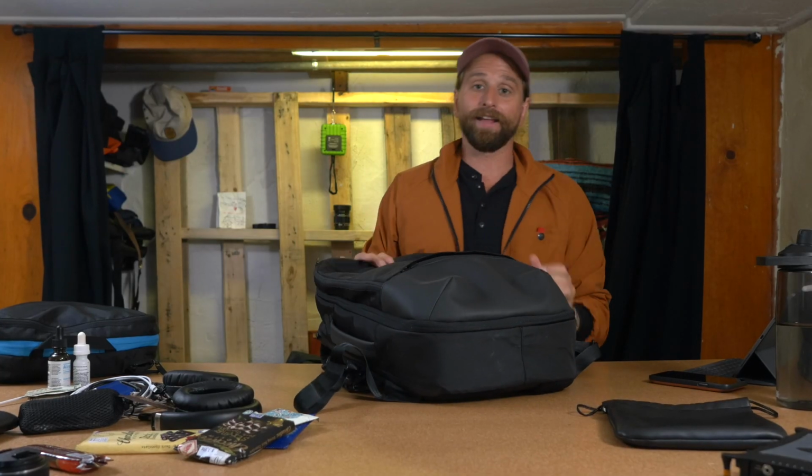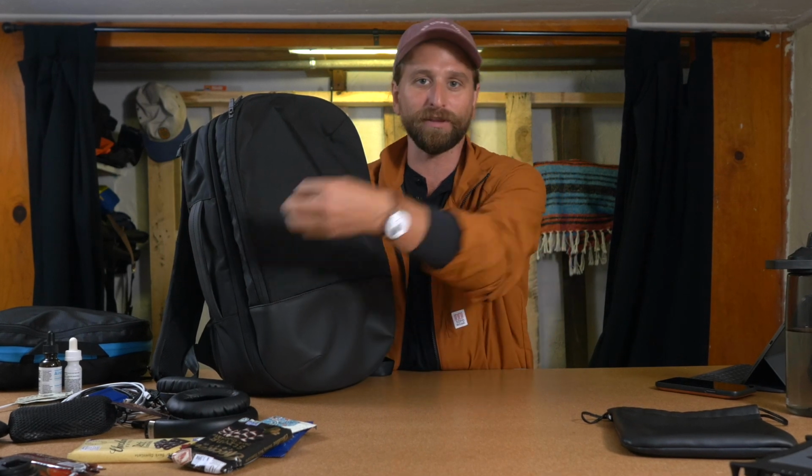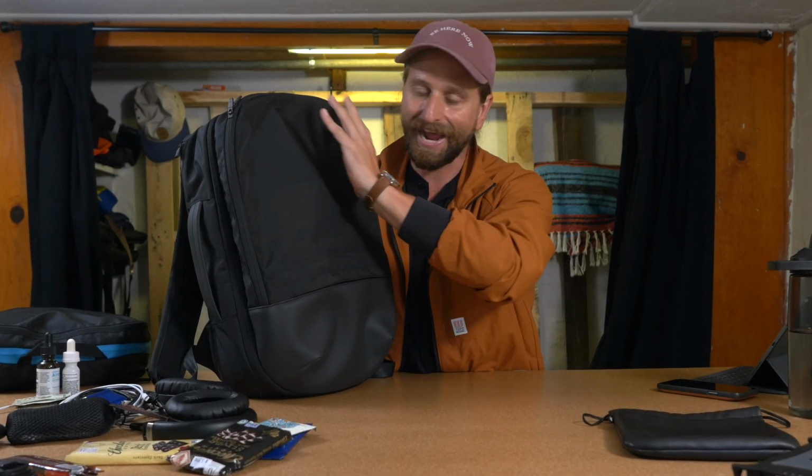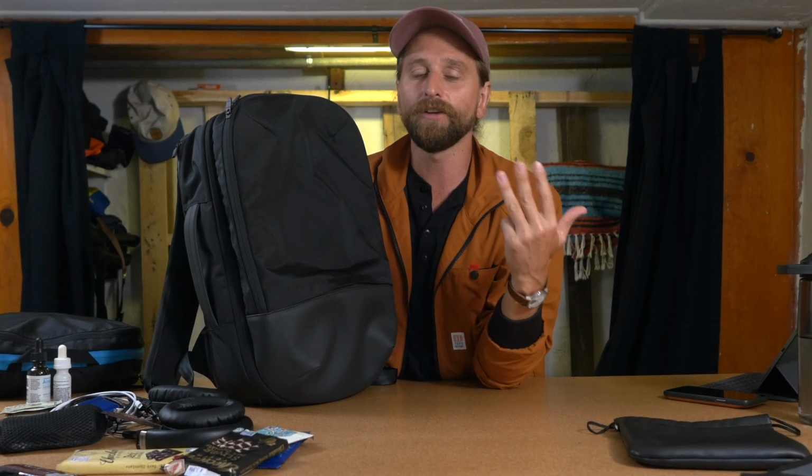As a travel bag, this is working really well. One of my favorite things about this is now I don't have to change a bag. When I get to my destination, I pull out the packing cubes, drop them on the bed, and then I'm off to explore the world with literally everything that I need. If I'm taking a business meeting, if I'm working at a cafe, if I'm doing some sightseeing, whatever. It's just my regular workday bag with a compartment that can actually fit packing cubes. Like, que bueno. Gracias.